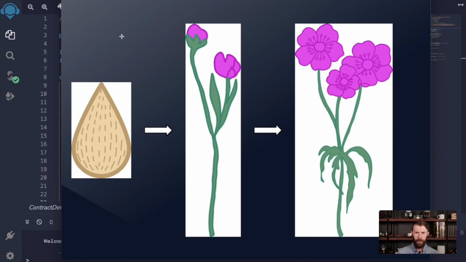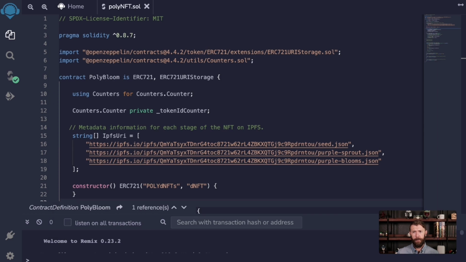So what are we going to be building? Well, let's take a look. When I think about dynamic things, I think about flowers as an excellent example of something that is dynamic. First of all, you have the seed and it grows over time into an entire plant with blossoms. So we're going to make an NFT where the image and attributes change over time. It'll go from seed to sprouts and then to a blossom. How are we going to accomplish this?